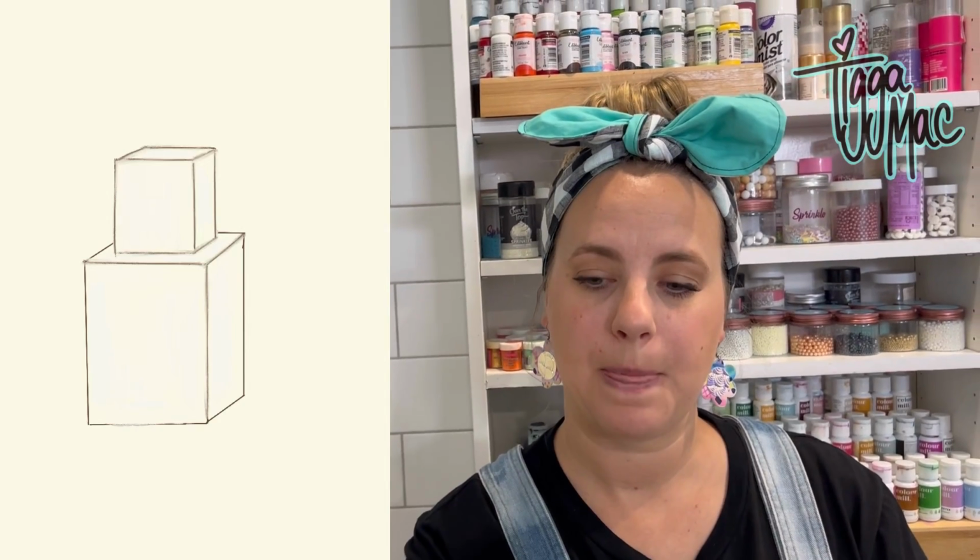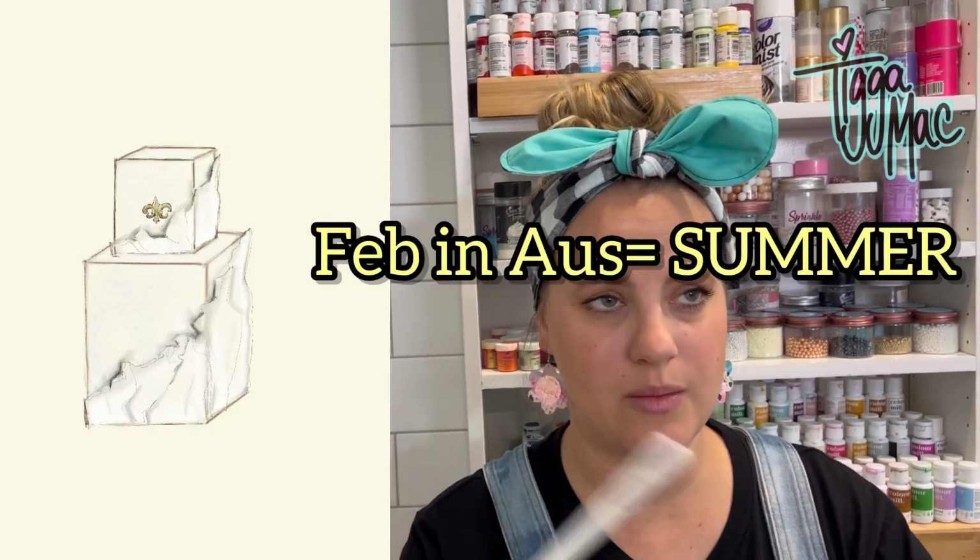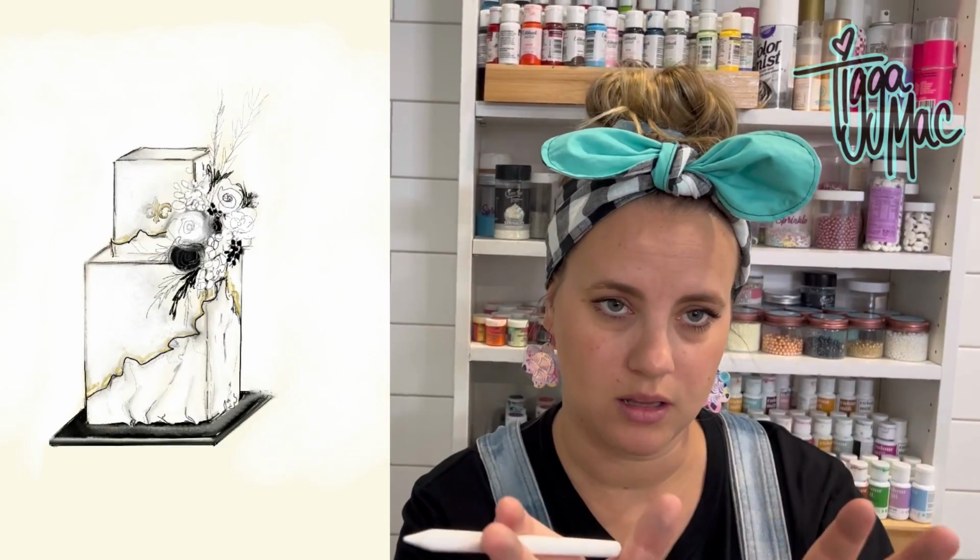You've got to incorporate the fleur-de-lis for her sister. Yes, a little special touch. I'm thinking fleur-de-lis will go maybe on the front of the top tier in gold. There'll be some gold elements, textured fondant, some sort of fault line vibe. Not sure exactly how I'm going to do that, but I'm feeling it. It's going to have to be fondant because of the weather. Buttercream will not survive an hour's drive. I'm going tall: taller bottom tier, shorter top tier. And the flowers are preserved florals and foliage, all in white and black pretty much. So that's going to be an arrangement on the step in the middle. Okay. Let's get to it.